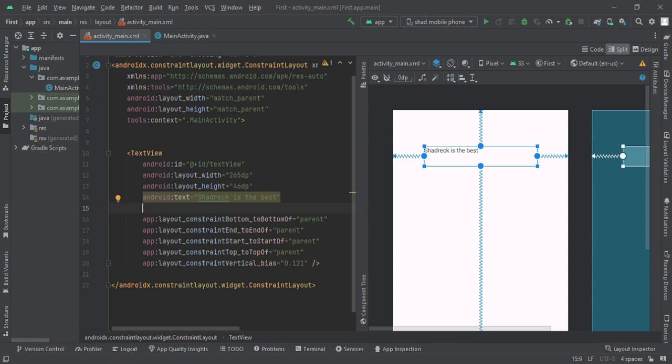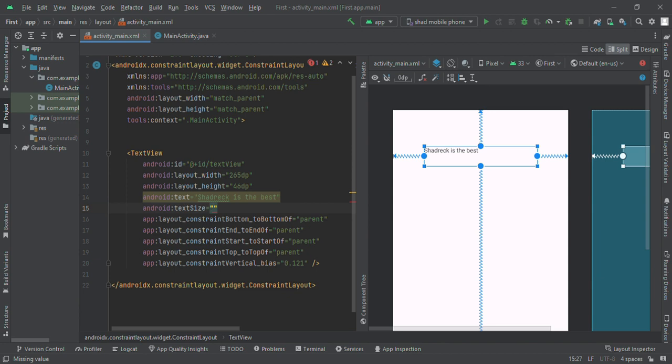Then I'll write Android, then text size is equal to, then I'll add the inverted commas and I'll write how much I want my text to be.